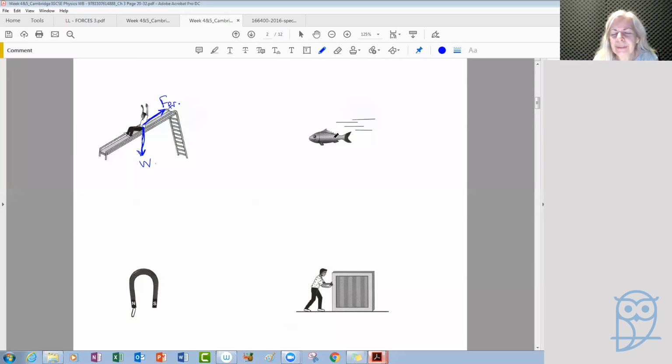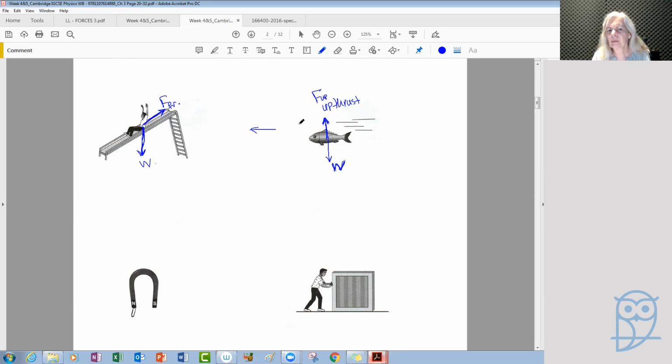All right, so we have the fish. We assume the fish is in the water, and we also see these little lines, which is like showing that the fish is moving to the left, isn't it? Perhaps this is what they mean by these little lines here. All right, the fish. Obviously, the fish has a weight like any other object. The weight of the fish exerted by the earth on the fish. And of course, there must be an upthrust force exerted by the water on the fish. Now maybe we can give it the symbol F up, say, for example.